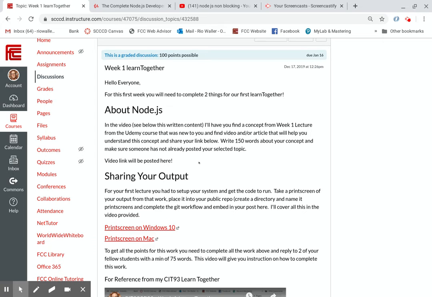But the important thing is first, look at what's already been posted from students so you make sure you don't duplicate stuff. And luckily, this is not a huge class. It should be pretty easy to just glance at those posts and see what those things are. And like I said, there's just great stuff.